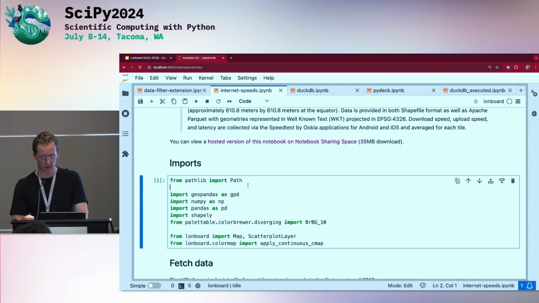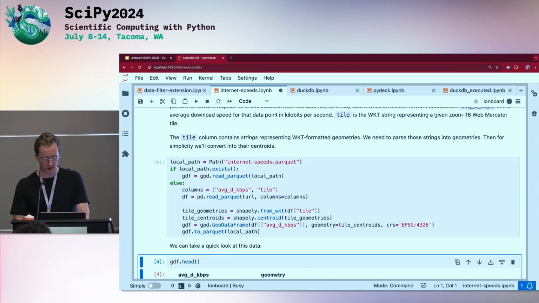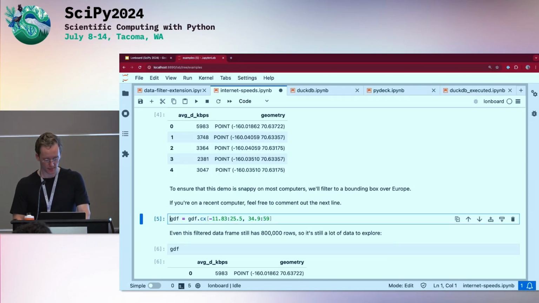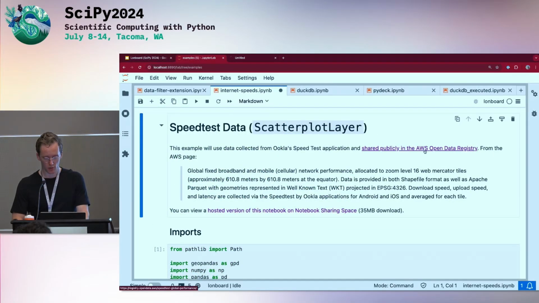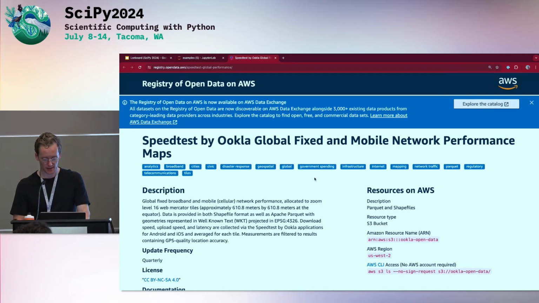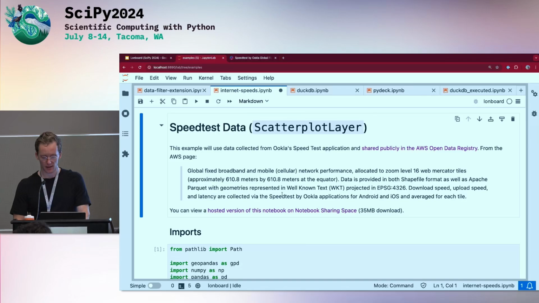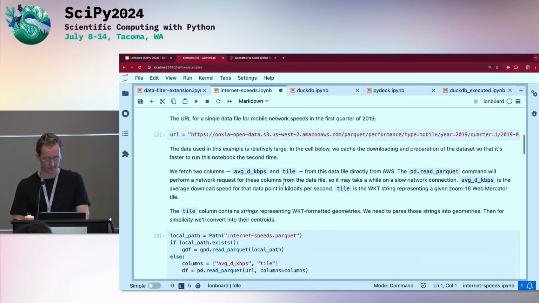This is what most of my default images are from. This data comes from the Ookla data in the AWS Open Data Registry. So here, this is point data across the globe for how fast internet speeds are across the world.